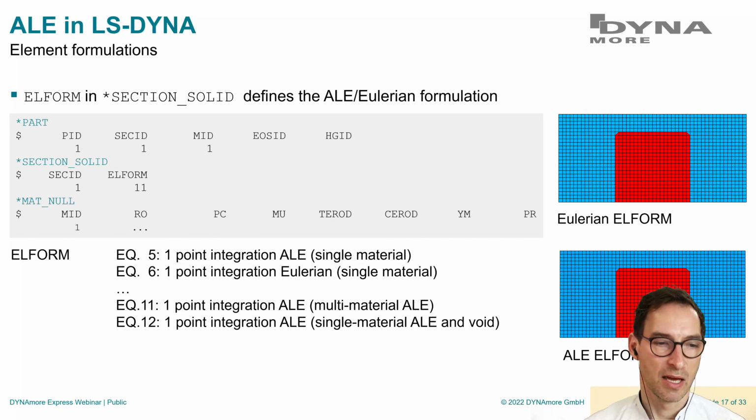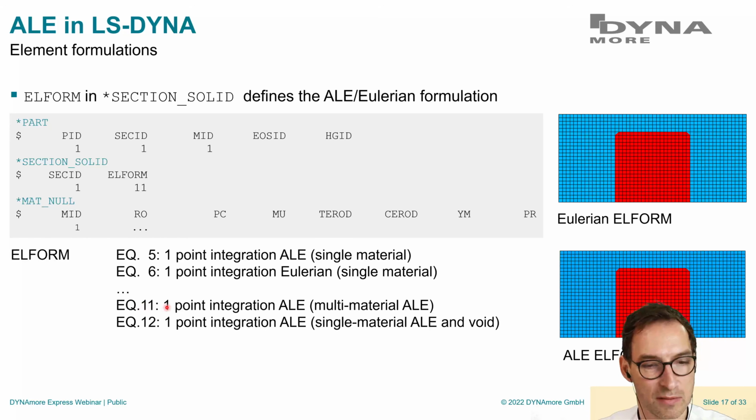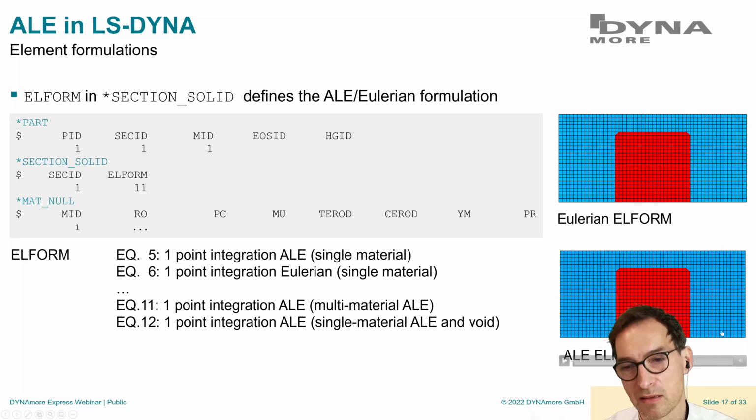Yeah. And also, if you have multi-material, then you go with number 11. If you have the special case of a multi-material with the surroundings being a void, like an empty space, so in this case here, let's say this one is not in air, but just a vacuum or whatever, then you go with number 12.